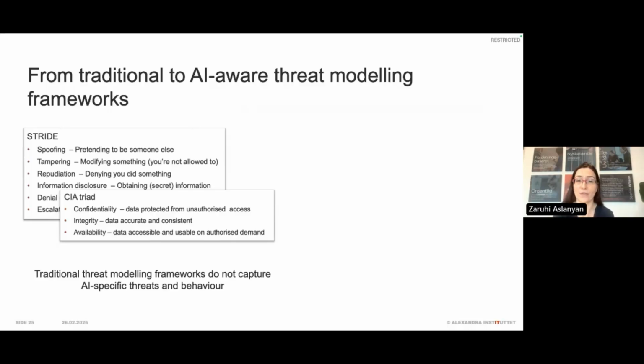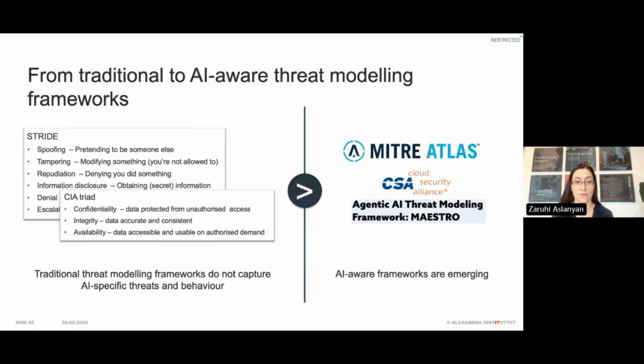Hence, a new method is needed to address these attacks and consider the dynamic behavior, learning feedback loops, and probabilistic outcomes of AI applications. There are a few emerging frameworks tailored for AI systems, such as MITRE ATLAS and the agentic AI threat modeling framework MAESTRO. And today we will look into the MAESTRO framework a little more.